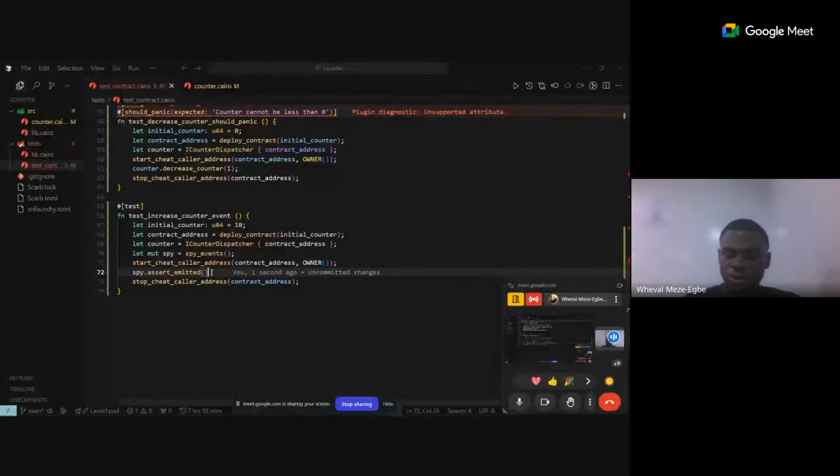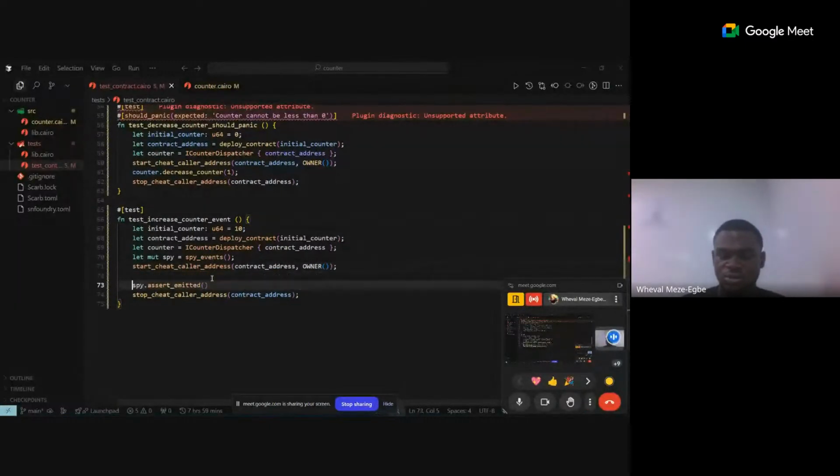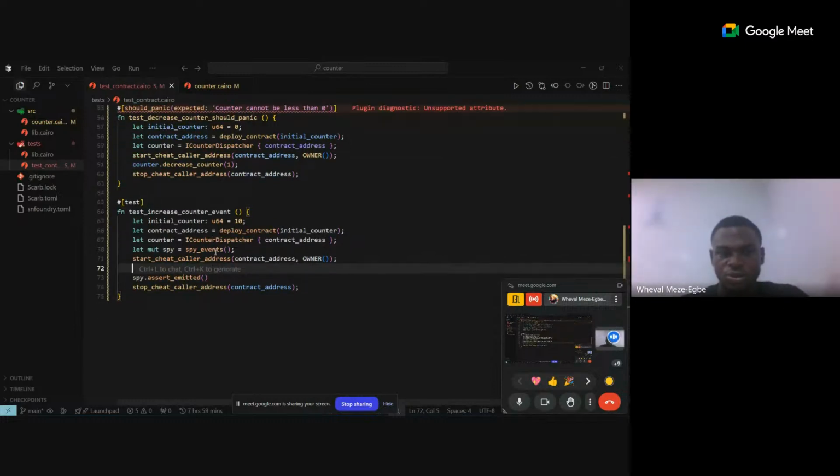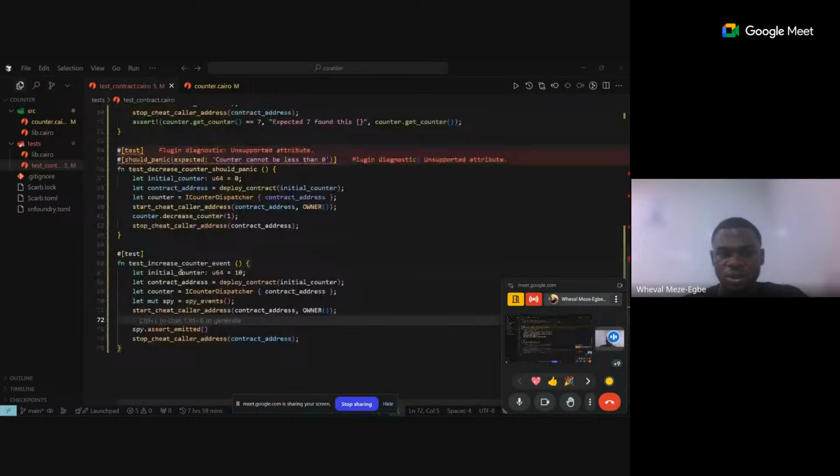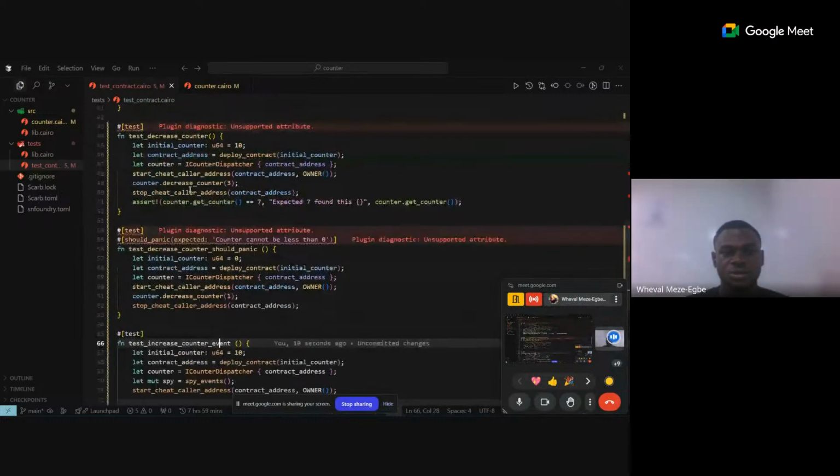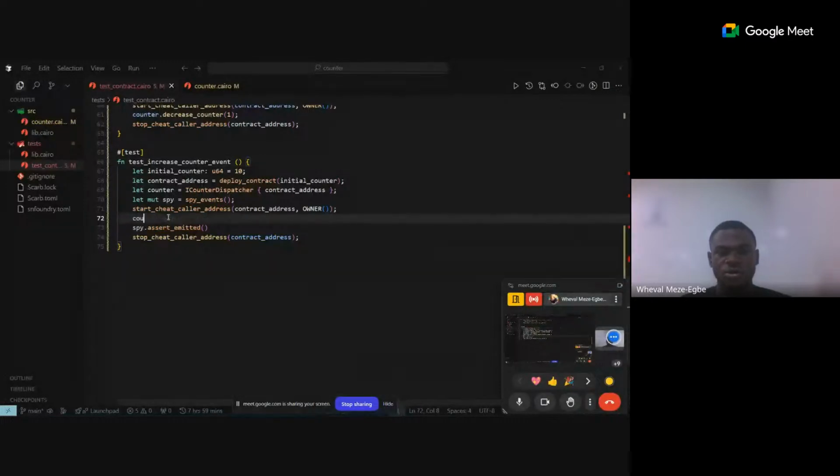But then the only time you can use this is when you want to assert an event is emitted. And before that event has to be emitted, you have to call the function. For example, we are testing the increase counter event. So we can just call the counter dot increase counter function.